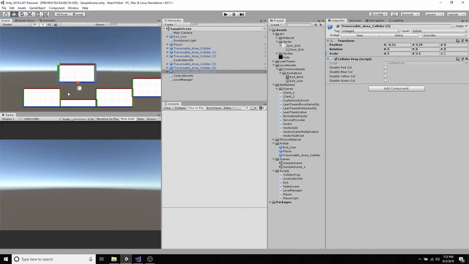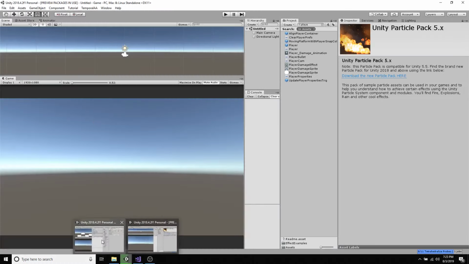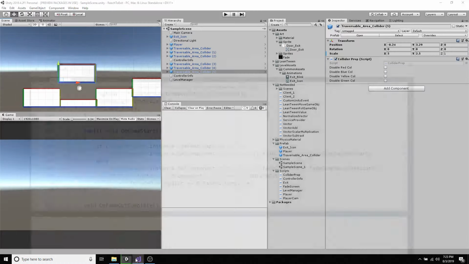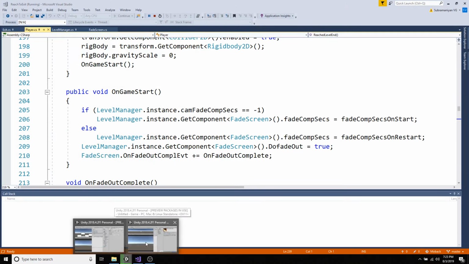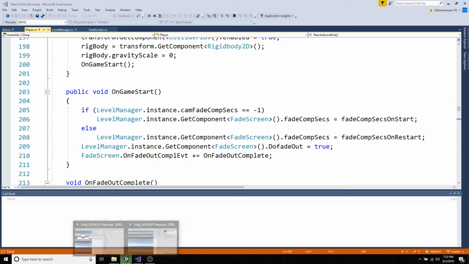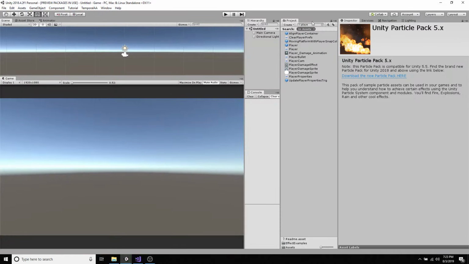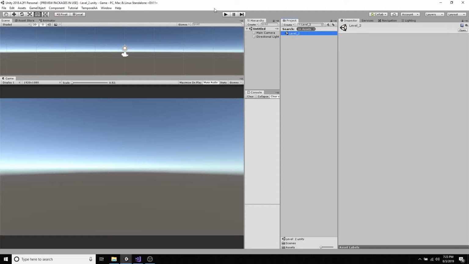All these platforms are not tilted, they are straight. So what if you have a slanted platform? In that case the player should be able to go up and come down. That's the feature that we have to see. Let me load this level from my actual project.